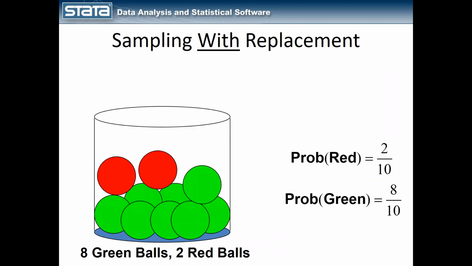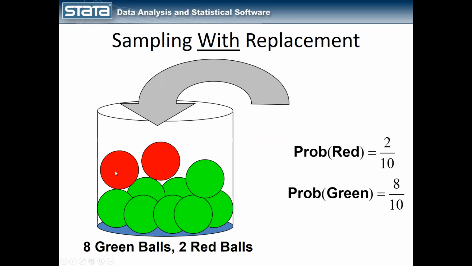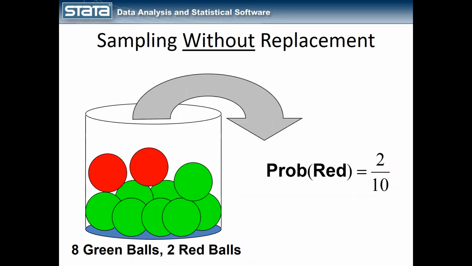So the next thing we need to take into account is the fact that we're sampling with replacement. Normally, we don't think about such things. We just go about it and don't think, well, am I sampling with or without replacement? So just as a quick review, what do we mean by sampling with replacement? So if I have a bucket of 10 balls, 2 of them are red, 8 of them are green. The probability then of drawing a red ball is 2 out of 10. Probability of green ball is 8 out of 10. This kind of makes sense. So if I draw a red ball and I sample with replacement, that means I'm going to sample the ball, but then I'm going to put the ball back in the bucket. So the probability, the next time I draw a ball, the probabilities are the same. There's still 2 out of 10 for red and 8 out of 10 for green. So that's sampling with replacement.